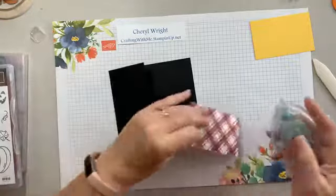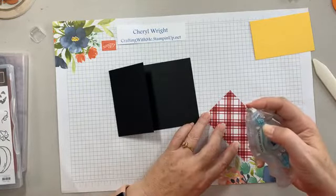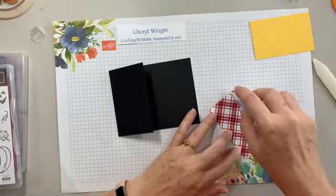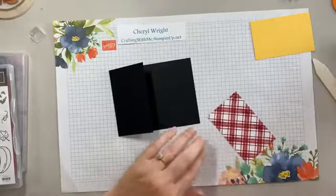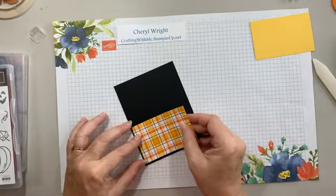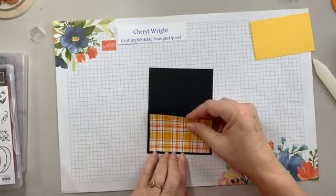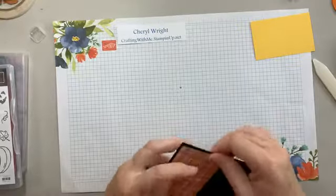I'm using the Stamp & Seal, not the Stamp & Seal Plus this time, because this is just a card. It doesn't need the extra holding power that I needed for the 3D project I did last week. So I'm going to go ahead and put this down and hope I don't regret putting this down already. Okay, line it up, lay it down. Okay, I'm going to set this aside for a minute.